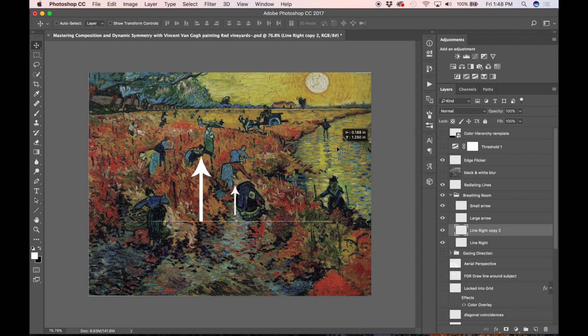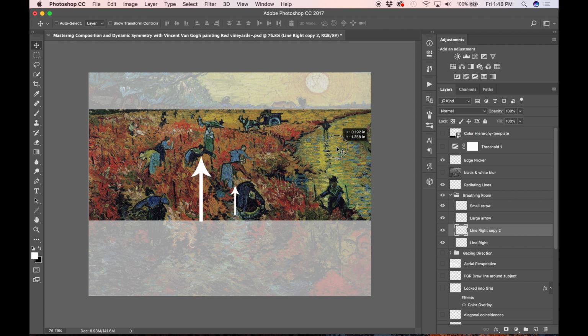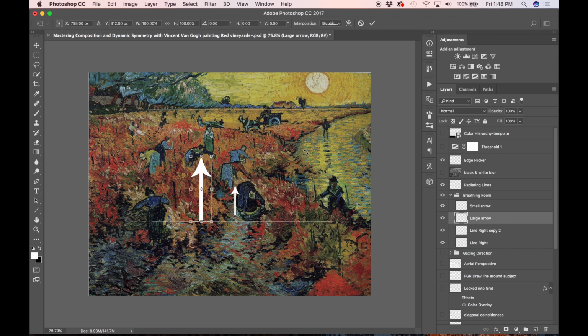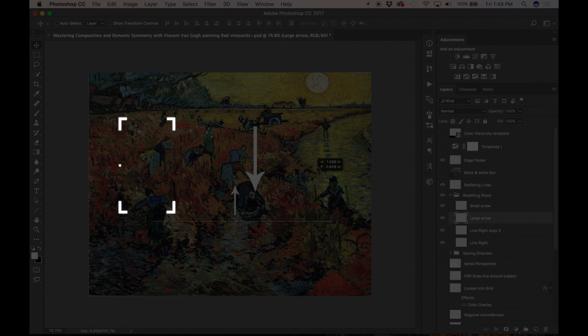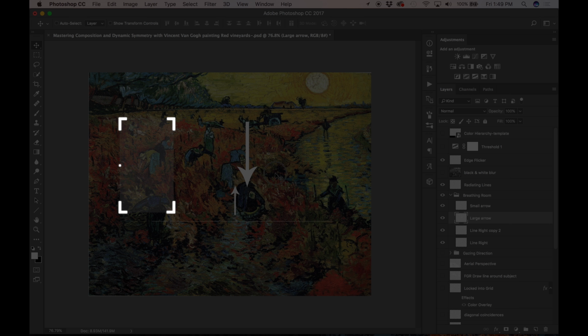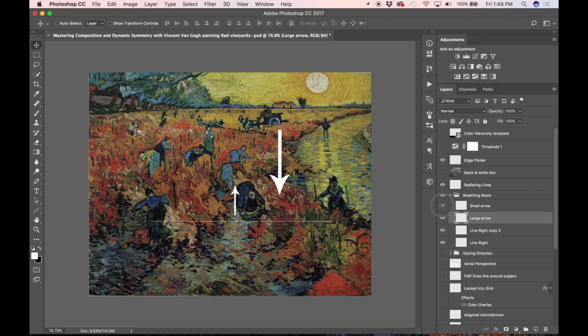So again, we take the bulk of the composition, which is the horizon line at the top, and the area at the bottom where there's more contrast, and we can see the composition has more negative space and low contrast near the bottom of the composition, and we can see how it's going from top to bottom in this composition. So the breathing room and gazing direction are both part of the law of symmetry, which is also a Gestalt psychology principle. So it's really important for you to understand these Gestalt psychology principles if you want to be in full control of visual perception.